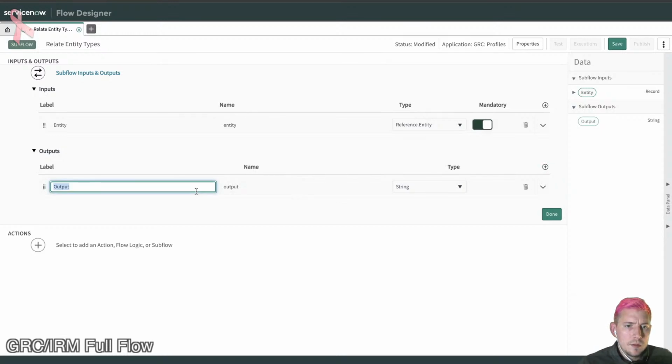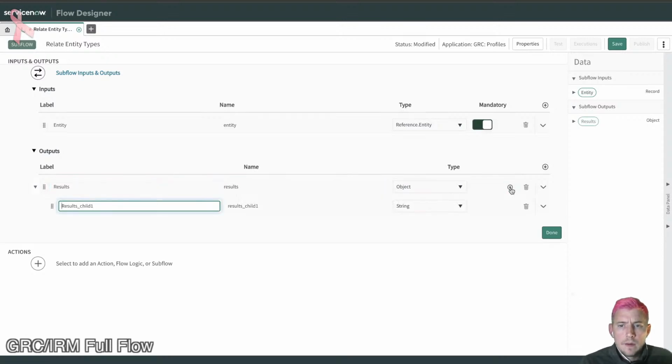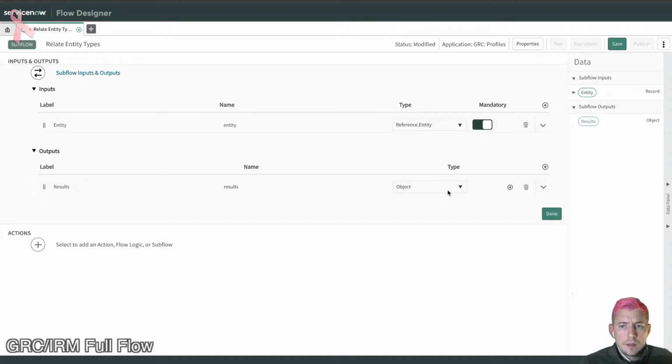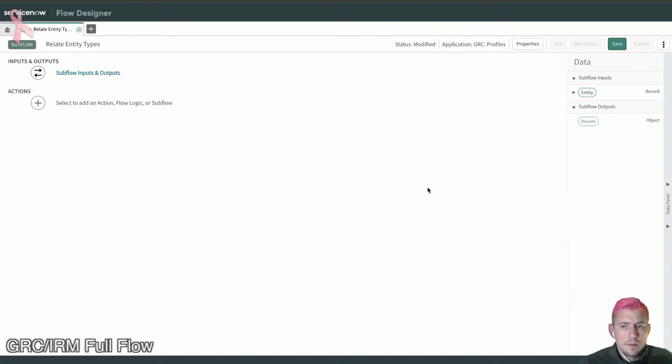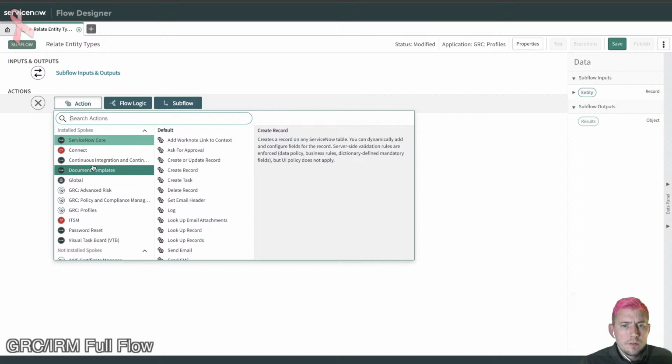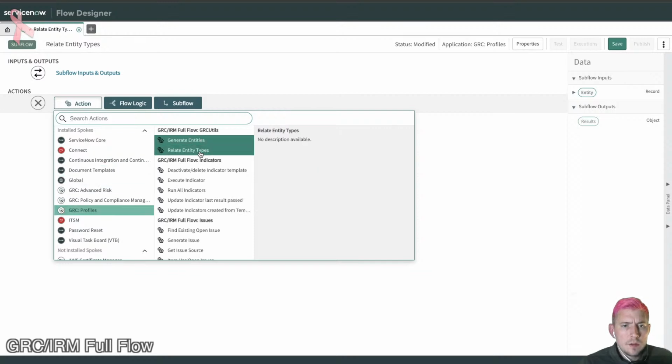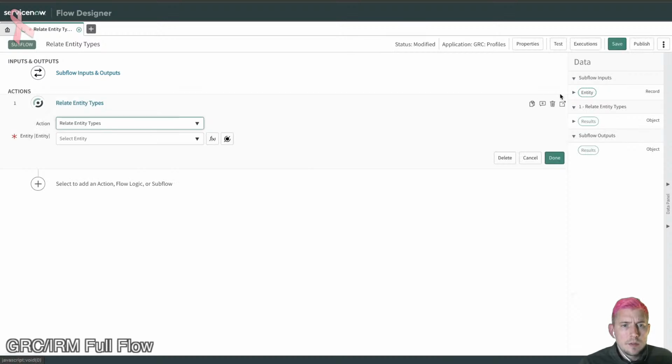Outputs is results, which is called results, and that's an object. I wonder if I need to specify this here. Let's say that's done. Then my action is under GRCUtils relate entity types.